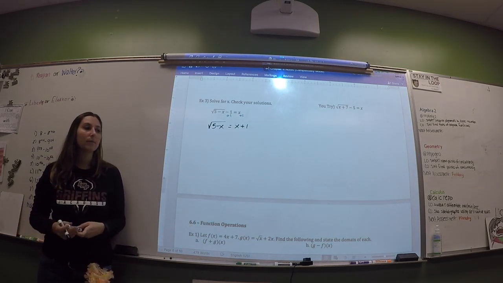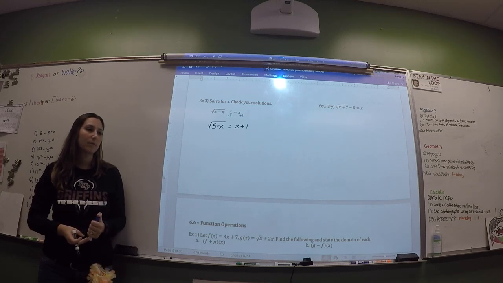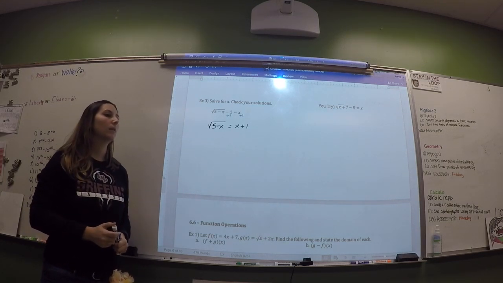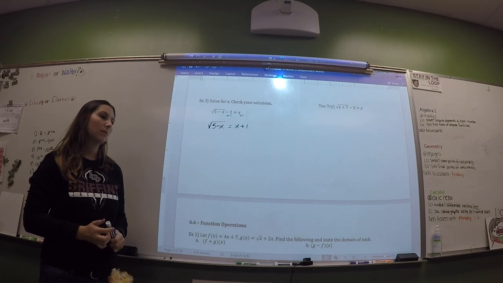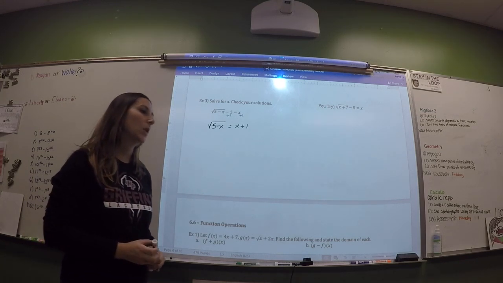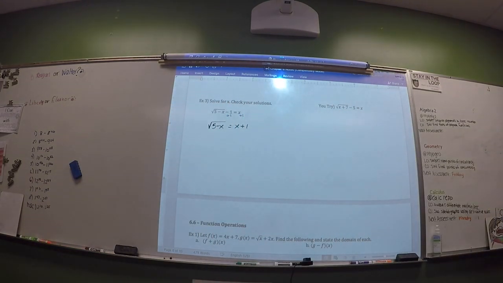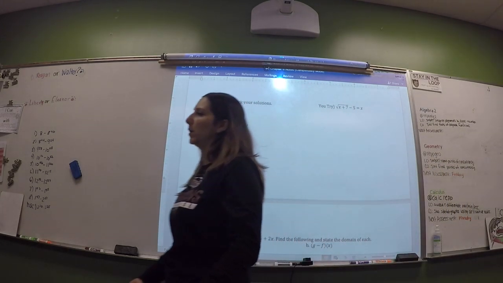Wait, Mr., I have a question. So you know how when you have the parentheses and have like 2 to the x plus 3rd, and you do the square root? Can't you just do 2x plus 3, or no? No, because you're squaring it. PEMDAS says you have to do the exponent before you multiply. This would be multiplying before the exponent. So if this exponent wasn't there, then yes, you could do that. But since the exponent's there, you can't do that. Not a bad question, actually.